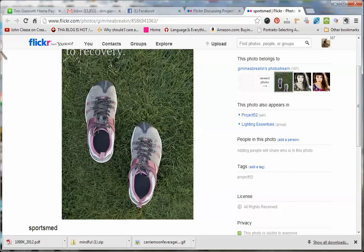Got a nice light here on the grass. Picked the perfect part of the grass. You're going to have to do some retouching here. Number one, any of these little anomalies that are in the grass, the little yellow pieces or whatever, got to get rid of them. So you're going to go in there and fix those.